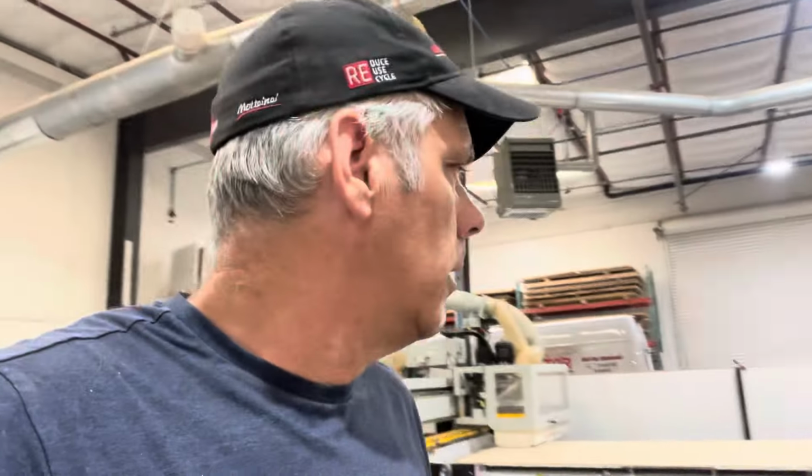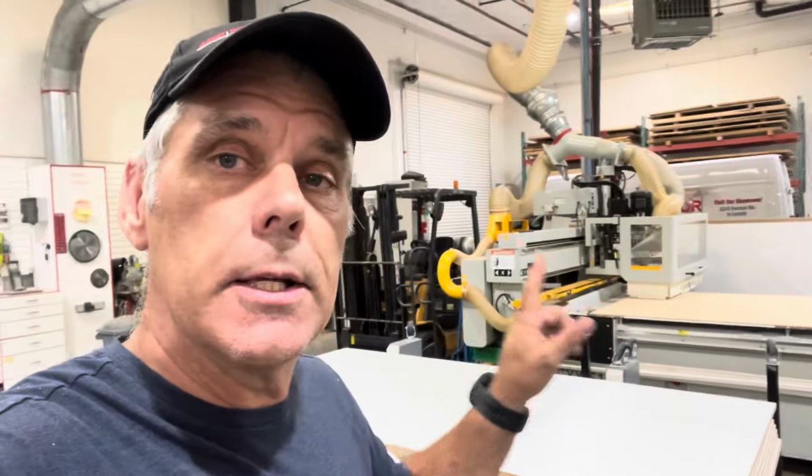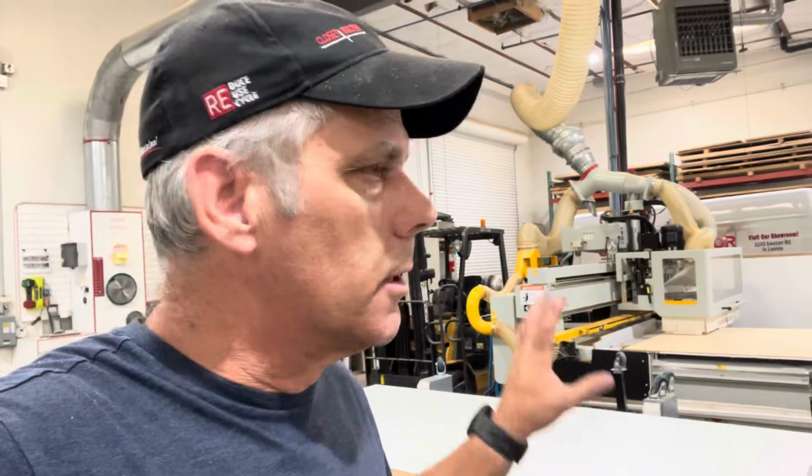So that's my point: when you go to the show, make sure that you're focused. Just because something is faster doesn't mean it's the most efficient way to do it. With a CNC, when you have the conveyor belt, you can push off, put another sheet on, and 30 seconds to a minute later, you're running parts. If you're unloading by hand, the machine is not active for 5 to 10 minutes, and you have to manually unload those parts to start another sheet.